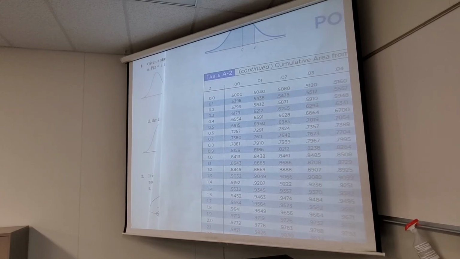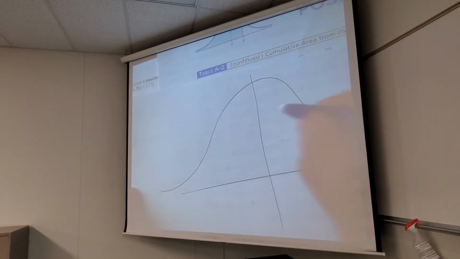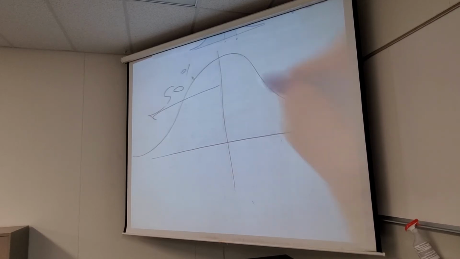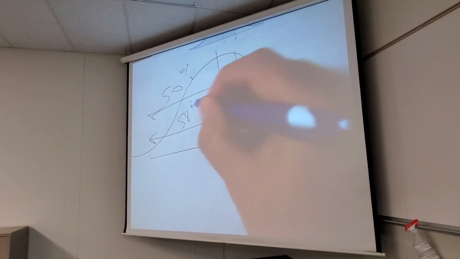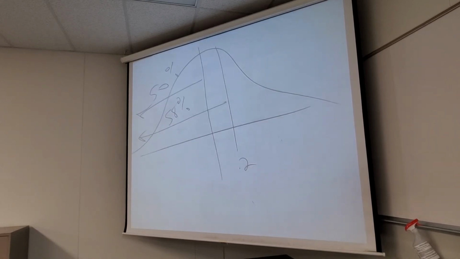Please let that make sense. So again, the mean is 50. Where's the z-score got to be so I have 58% below it? A little bit up here. Exactly where? 0.2. So the mean cuts it in half. If I go 0.2 steps up from the mean, now I've got 58% below me. So if your height had a z-score of 0.2, that means that you are taller than 58% of people. Okay, all right.